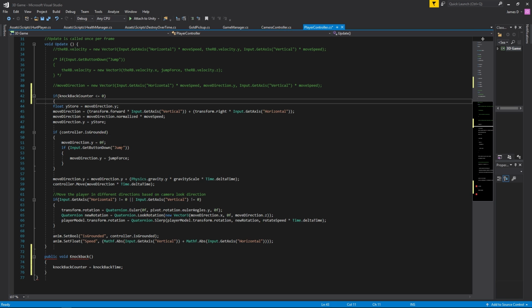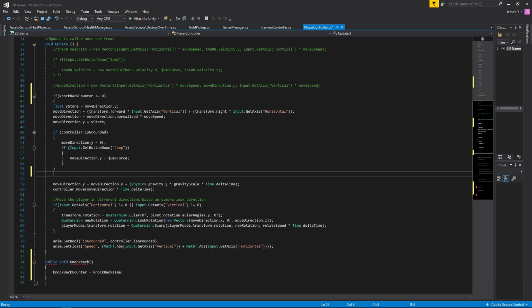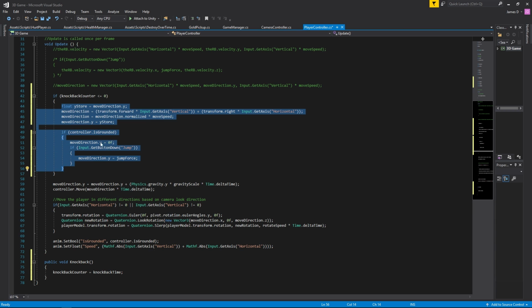So we don't want to be able to jump the player or anything like this, which is also our jump little function here is also making sure that our move direction stays at 0 when we're on the ground. We don't want to have that coming into effect at all when we get knocked back. So we're going to put a close bracket just there like this. So this whole section only gets called if our knockback counter is 0 or less.